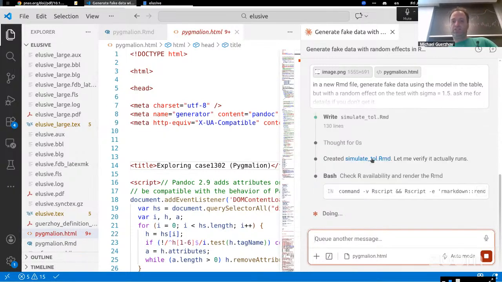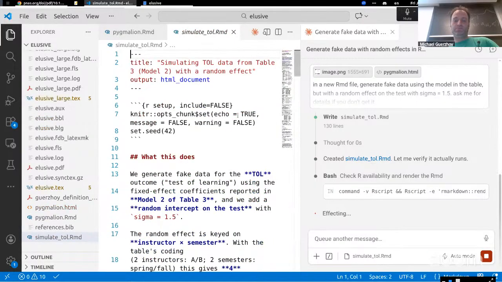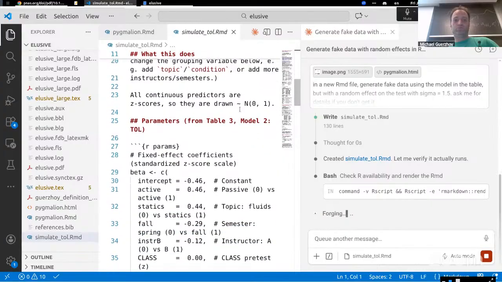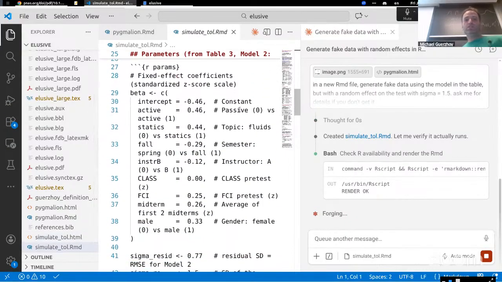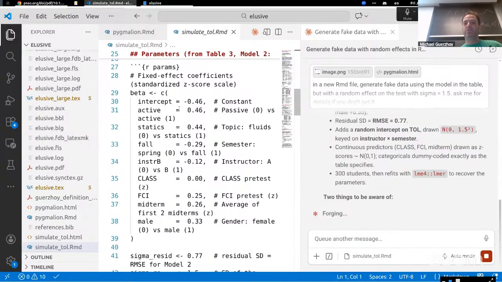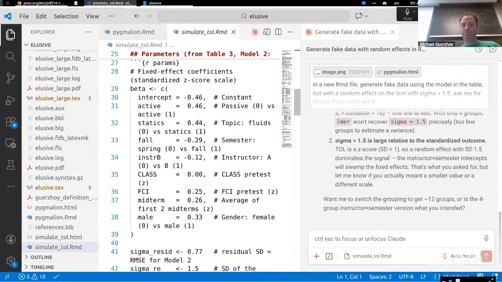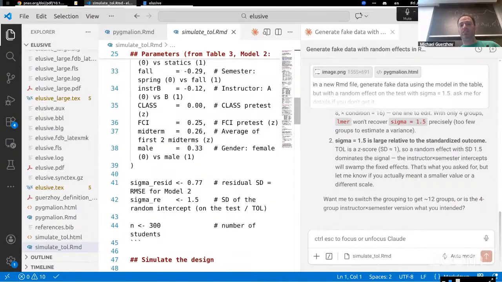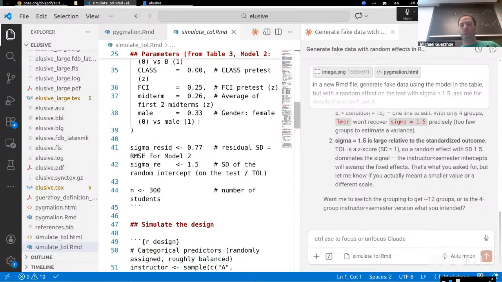All right, let's see what it came up with. Here is what we have. So we have the coefficients, and the coefficients are all the same. It got the residuals from the table, which is good.